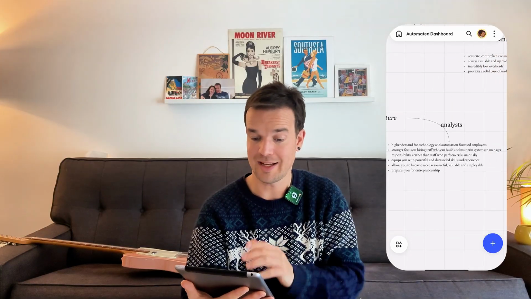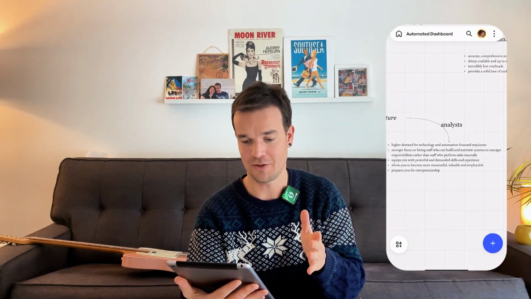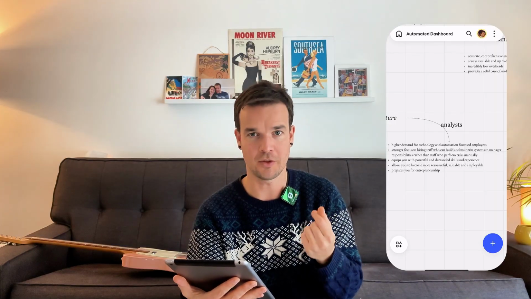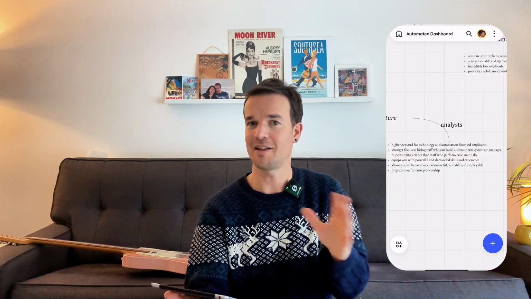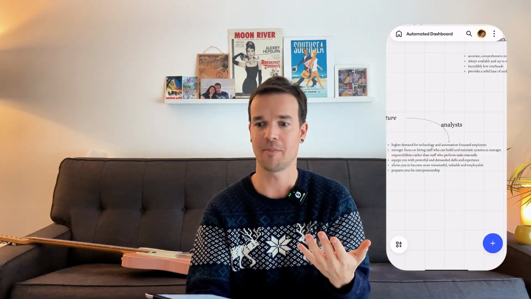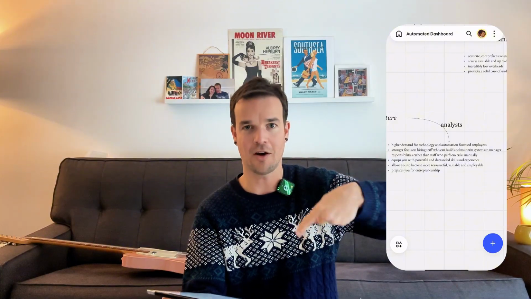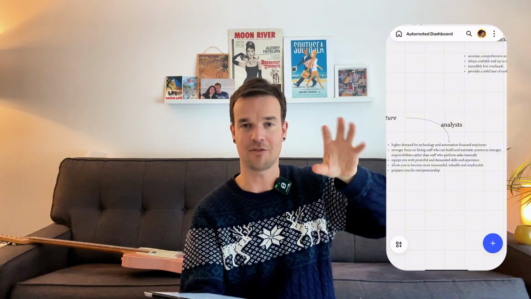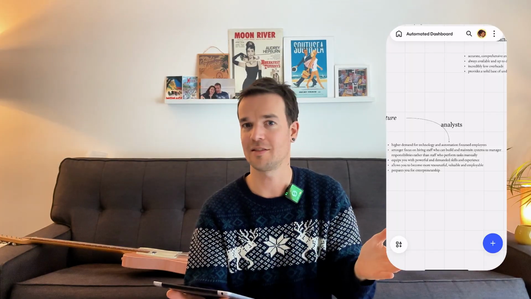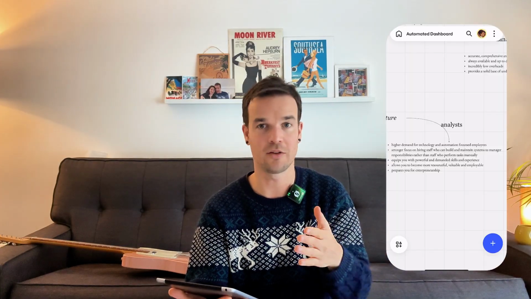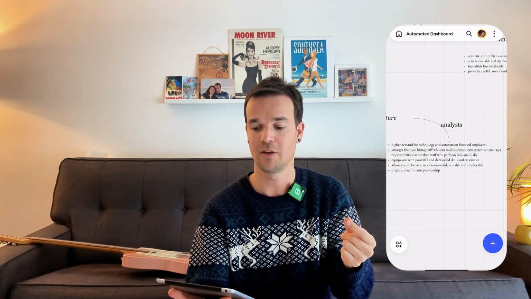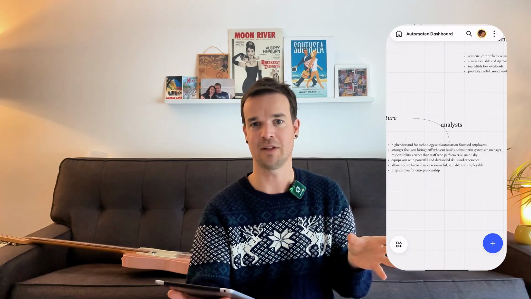If you're an employee or an analyst, how is this going to affect you for the future? Well, there's already a high demand for technology and automation focused employees. Gone are the days where you can join a company, figure out how to use the system, get trained up, and then just repeat that task, be that cog in the machine for years and years and years, and then retire. Those days are over because the world has changed. So if you want to remain employable, you're going to have to look at things completely differently.